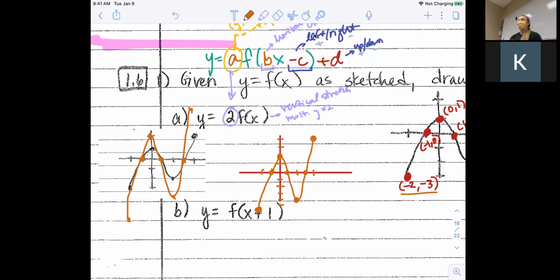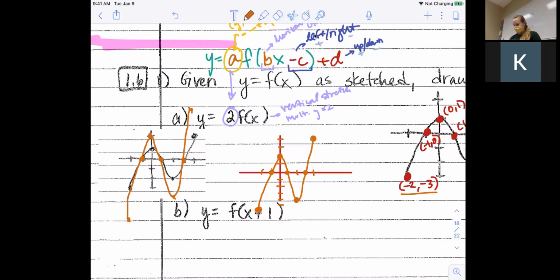I drew it twice just for effect. Do you see how the one that was on the original graph is stretched out a little bit from its original graph? Sometimes I think it's helpful to see it on the normal graph just so you can make assumptions as we go along. And then you have your graph. Any questions? All we did was multiply my y's by 2. Ready? Let's do another one.